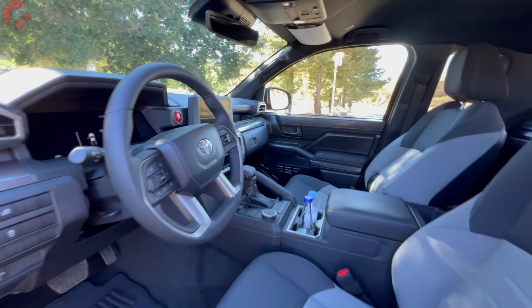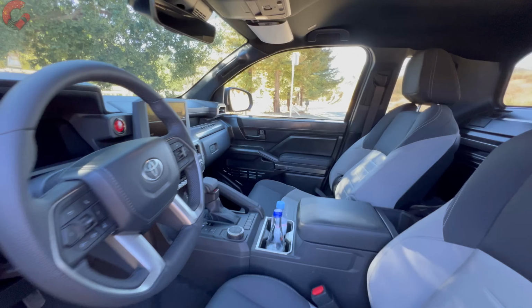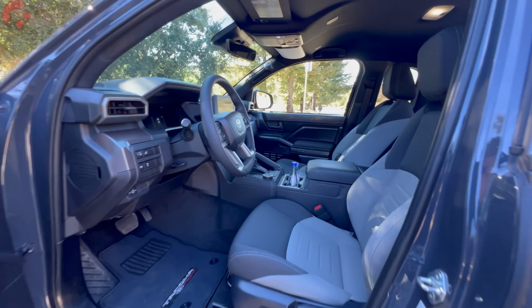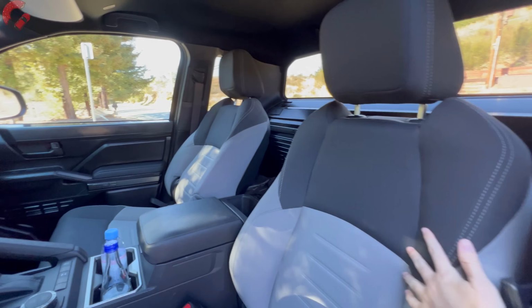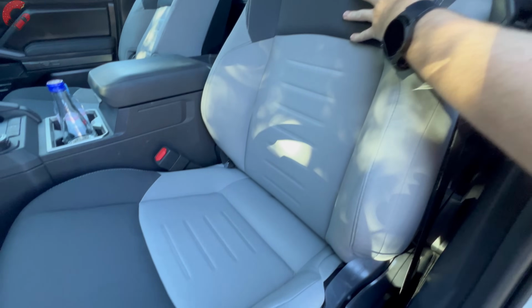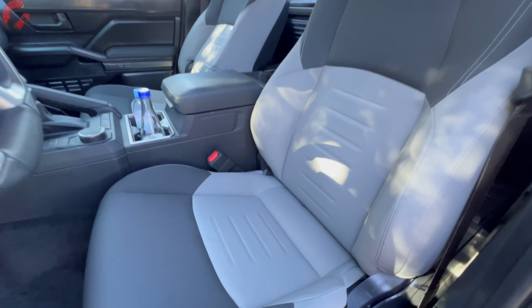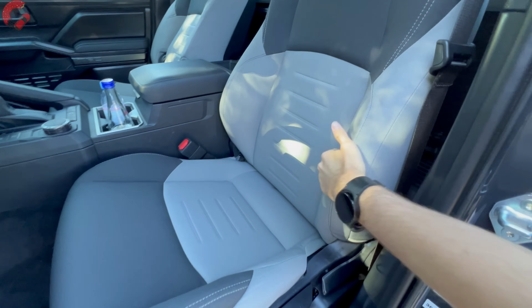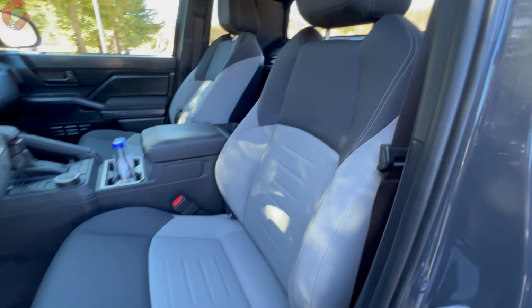Now, like we've mentioned up to this point, this is one of the more affordable trim levels, but I'm happy to report you have some pretty nice looking things inside of the cabin. One of the nice looking things, I think, are the seats. You'll notice that we have a two-tone finish on board. So we've got black on top, gray in the middle, black on the front end with color contrast stitching throughout. Overall, looks quite nice. The fabric feels like it would be very durable and overall very comfortable as well.